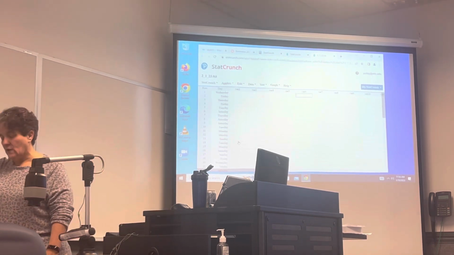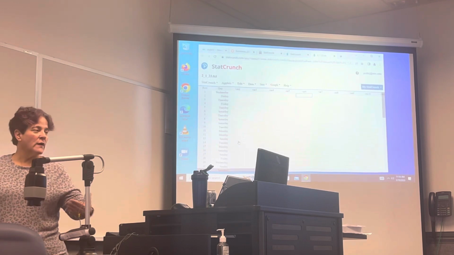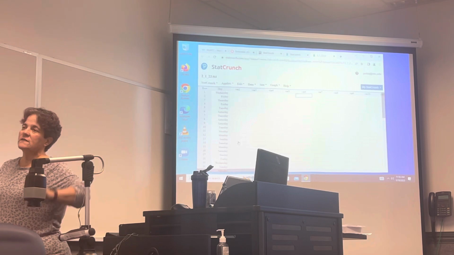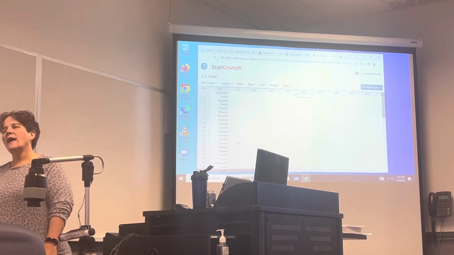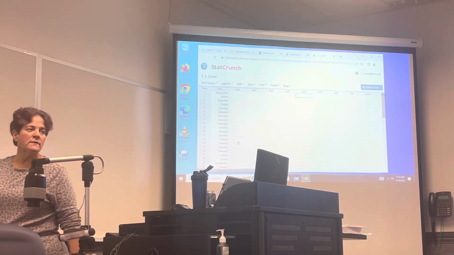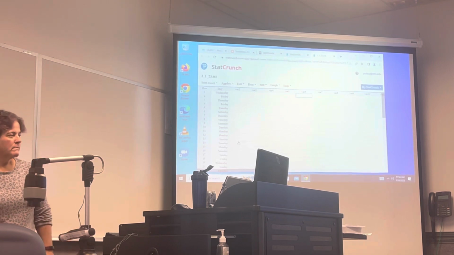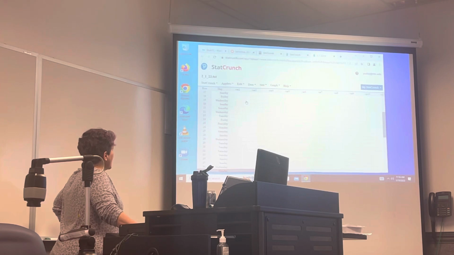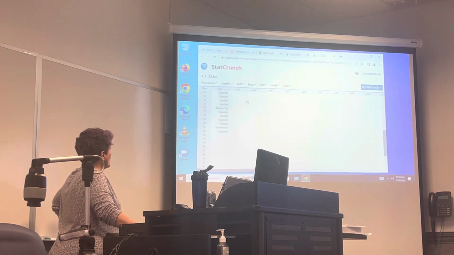How many lines of data there was? You had to subtract one for the header. Here's the slight difference between Statcrunch and Excel. The headers are in their own separate line. Oh, cool. So, my sample set, okay, there's more, is 42. 42 lines. Gotcha. My sample set is 42.